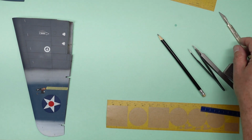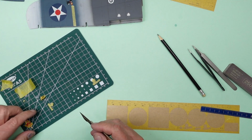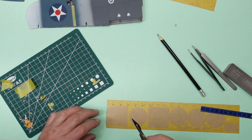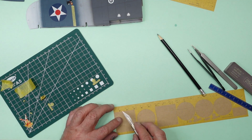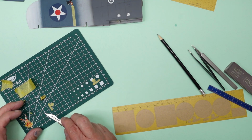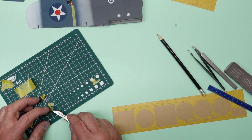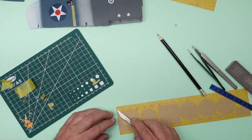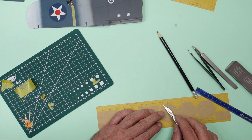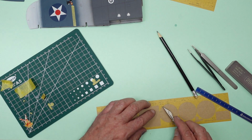So what we need are some tiny little bits of masking tape. We can use this piece here and cut this up. We just want some tiny little pieces, and we're just going to lift that left bottom corner, get a piece of tape. We're not using that, we're using that, aren't we? Dodo. And that's going to go under there. And then we're using this one here, so we're going to get a piece of tape, put that one under there.